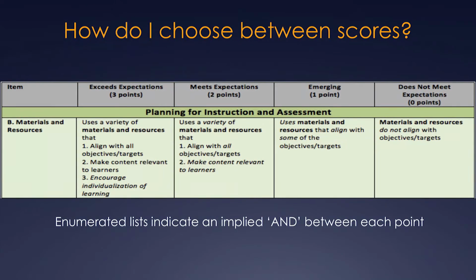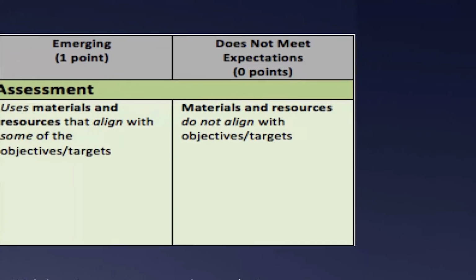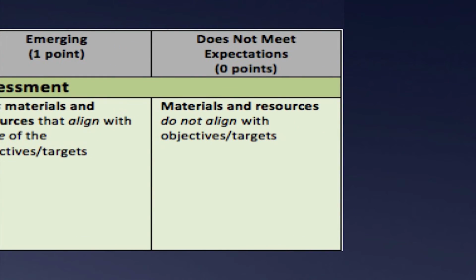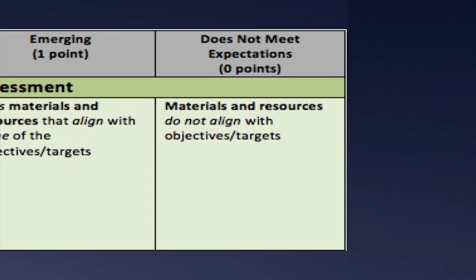Let's examine the materials and resources row. The choice and use of materials and resources is judged by how those materials and resources align to the learning objectives of the lesson. When moving through the scores, we see that a score of 0 is given when the materials and resources do not align to the learning objectives. For example, if a student teacher is working on decoding with second grade learners, but is consistently using 5th grade reading level texts, a score of 0 would be appropriate.